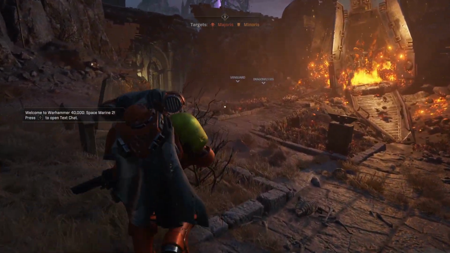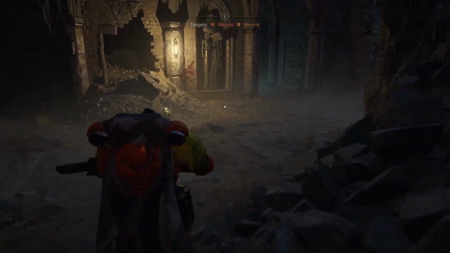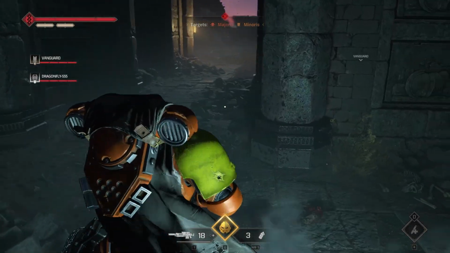As you spawn in, head towards the left wall where you see an opening. Go through the opening, and as you turn the corner, the first possible location is on the ground next to the corner.